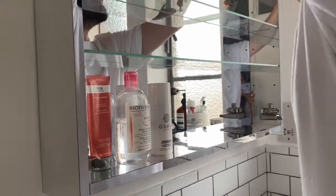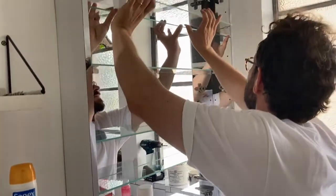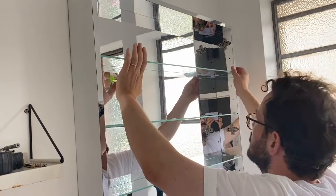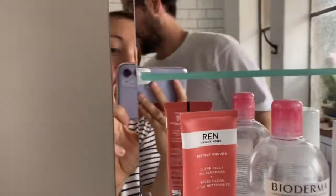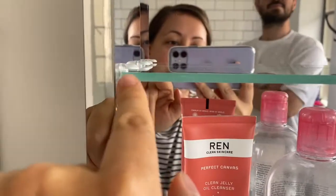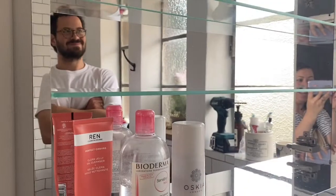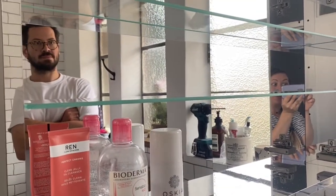Okay, the shelves are in. Last one going in now. Boom. You can move the heights up and down, but they have these little plastic things that they sit in that you just pop into the side. Time to put the doors on.